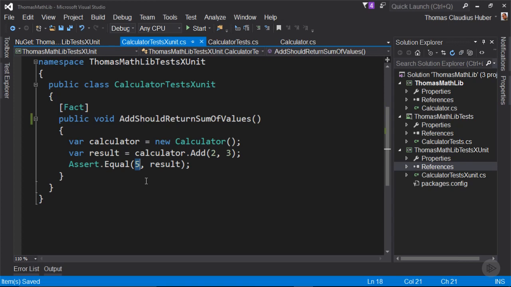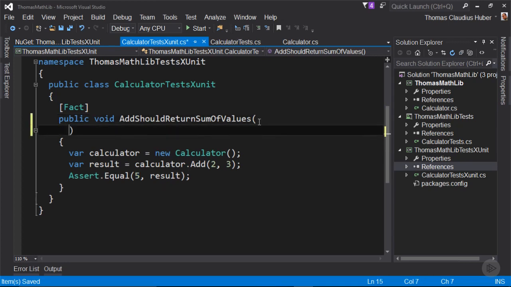We are just testing one single calculation. Now we could write multiple unit tests to do more calculations. In XUnit, we can also parameterize our test method for this. So let's do this. Let's start with this expected result.